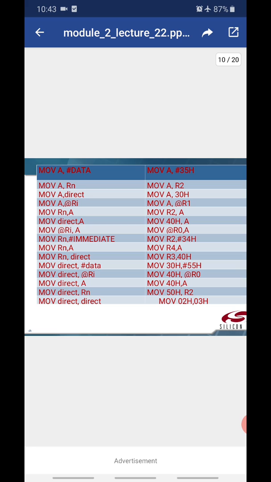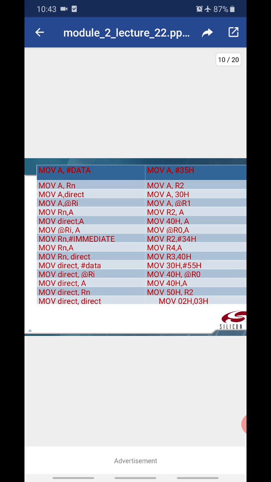For the next instruction, MOV A, @Ri. I stands for 0 and 1, meaning we can use only two specific registers, R0 and R1. For example, MOV A, @R1 means data pointed by R1 will be copied into accumulator A. MOV Rn, A means the content of the accumulator will be copied into one of the registers.